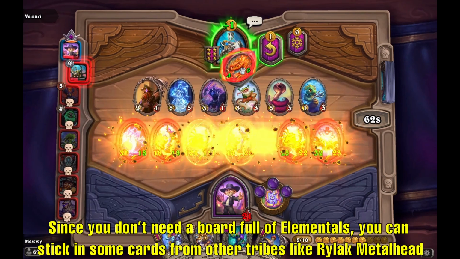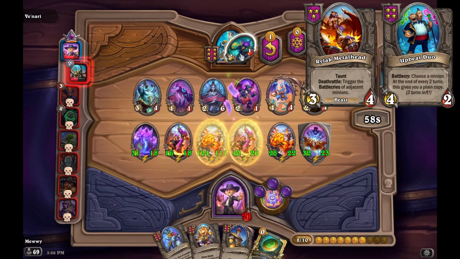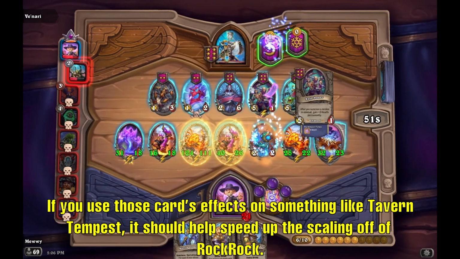Since you don't need a board full of elementals, you can stick in some cards from other tribes like Rylak Metalhead, or neutrals like Upbeat Duo. If you use those cards' effects on something like Tavern Tempest, it should help speed up the scaling off of RockRock.